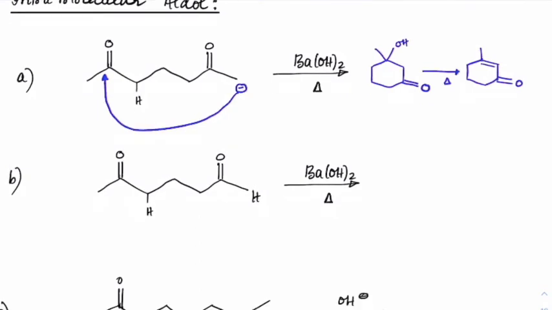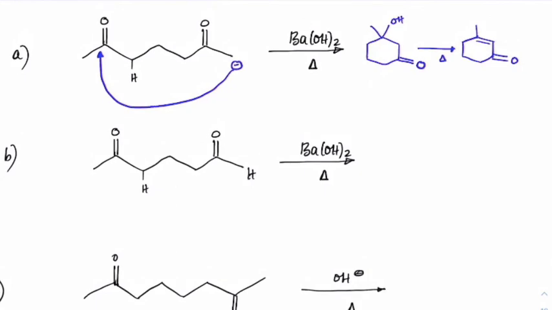Okay. See the next one also. Just check out which connection is better. Here if you see this side, the only difference between these two is this is a ketone on both the sides. Here it is aldehyde on one side, ketone on the other side. Okay. So there are two chances here. Either this carbanion can attack here or this carbanion can attack here. If this attacks, it will only get a 4-membered ring.